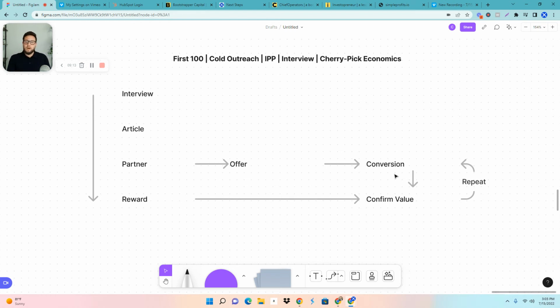If that's not the case, then you want to make sure that it makes sense and you just want to align into the variable upside, meaning you want this to be a pure profit type of strategy where, based off the conversion, whatever they sell is going to be pure win, pure upside for you. And it's okay to make the offer in terms of the reward really appealing, right? You don't want to necessarily use this strategy to try to make as much money or profit as possible.